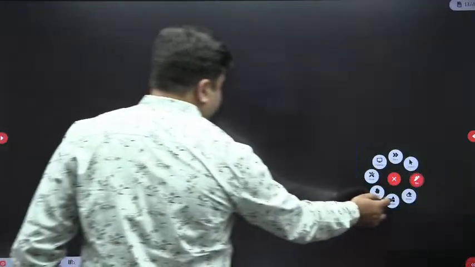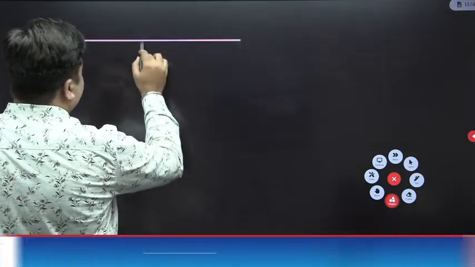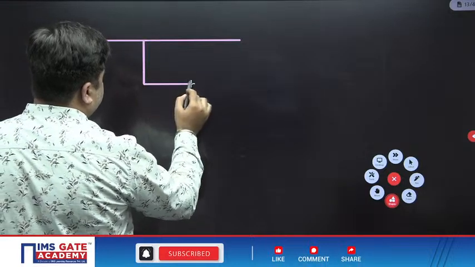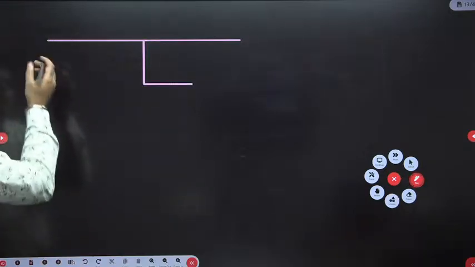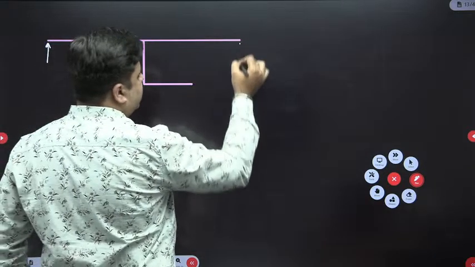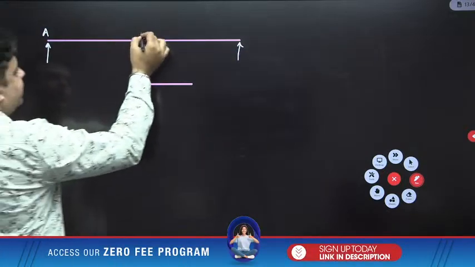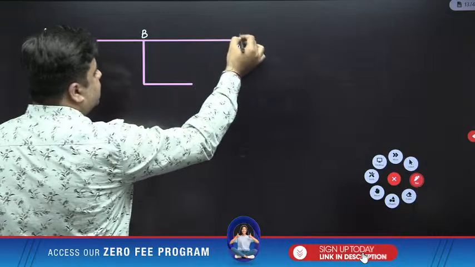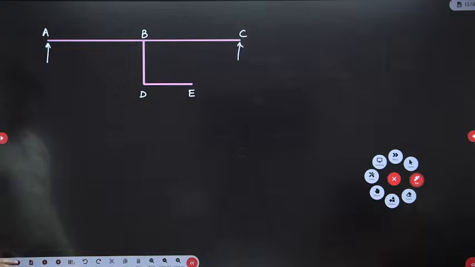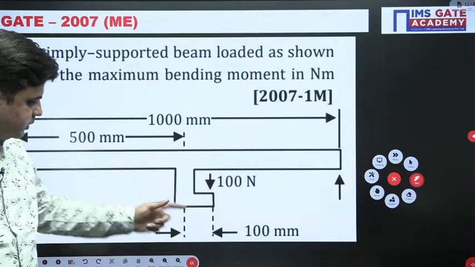So you have arrangement like this. This is your beam and there is one clamp which is attached here like this. This is vertical reaction here and this is again a vertical reaction here. Let me name this. This is point A, this is point B, this is point C, this is point D and this point E. The distances I think is also given to you. This is 500, 500 and this is 100.